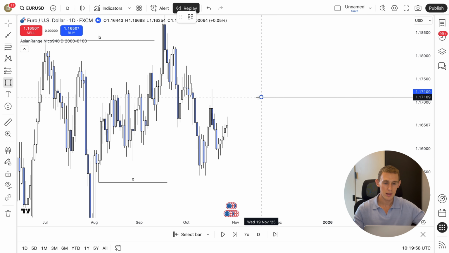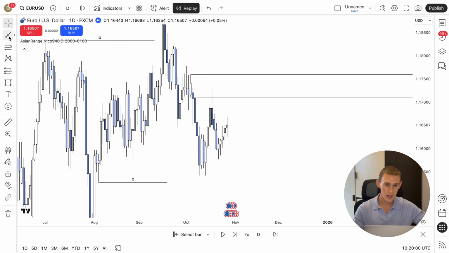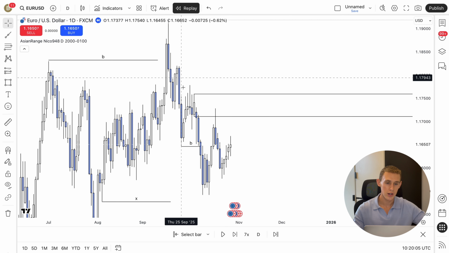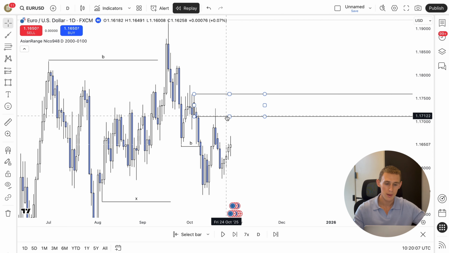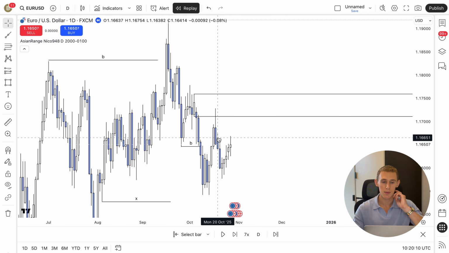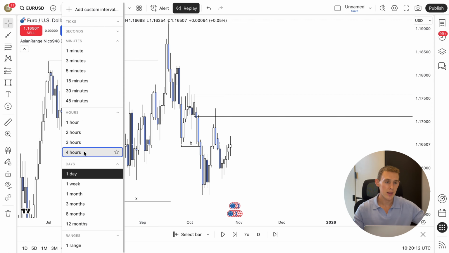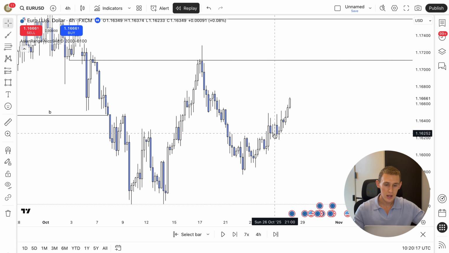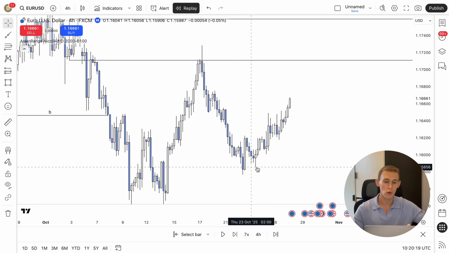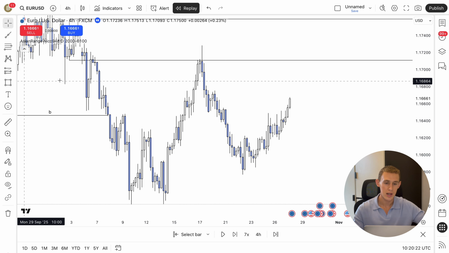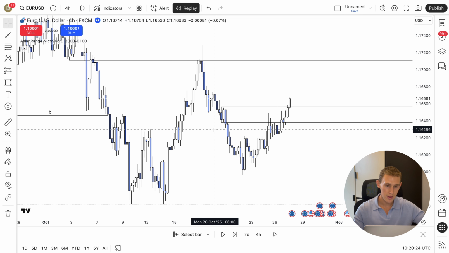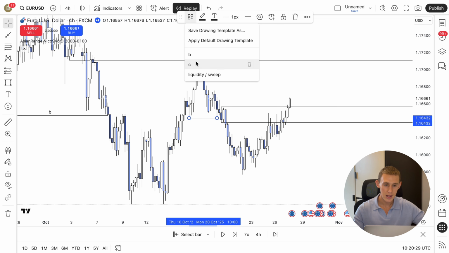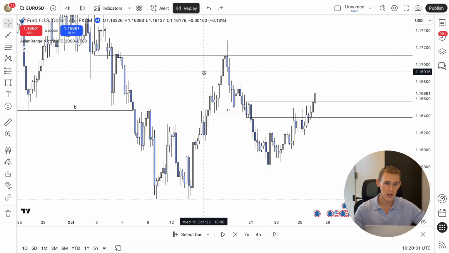What confirmed this for me was the fact that it was reacting to this daily supply zone. If you look at this internal structure, we had a bearish structure forming. Price came up into this area of daily supply, wicked it, reacted to it, and then we had this push down. Going into the week, we then had a very slow, corrective and efficient pullback with lots of liquidity below these lows. Originally, I had marked this area of supply as my point of interest because this was a clear 4-hour supply, and it created this 4-hour change of character as well.